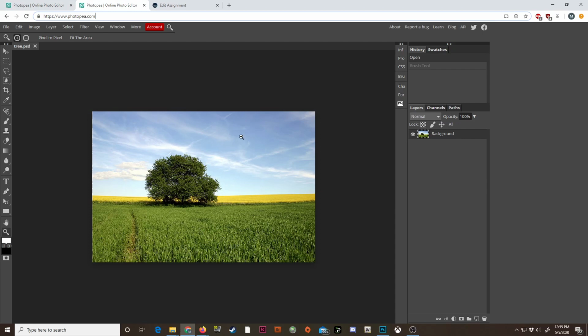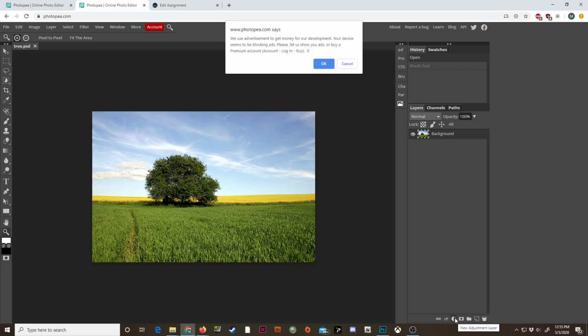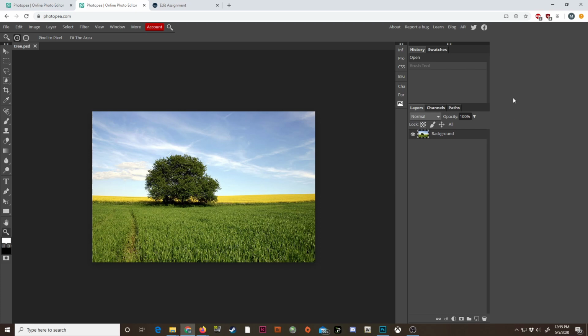I'm going to start with a really simple image, which is a tree in a landscape. I chose this specifically because it's going to allow me to pick certain areas that I want to adjust the colors in only those areas. So all of my adjustments in Photopea are right down here. You're going to see this menu pop up here. This is because I have an ad blocker turned on my browser, so you're not seeing advertisements over here. On your Chromebooks, you likely will see advertisements over here. Just ignore them, keep your eyes on the tools and your own pictures.